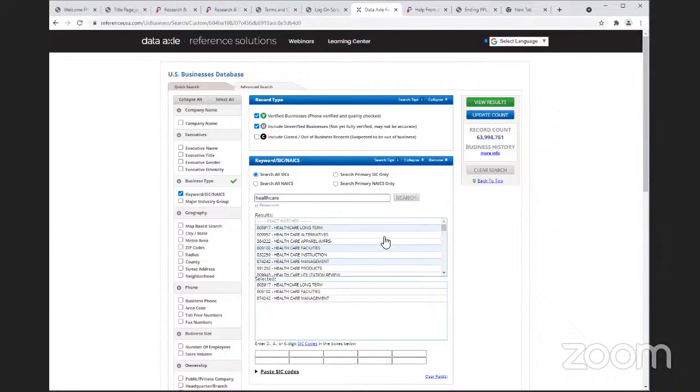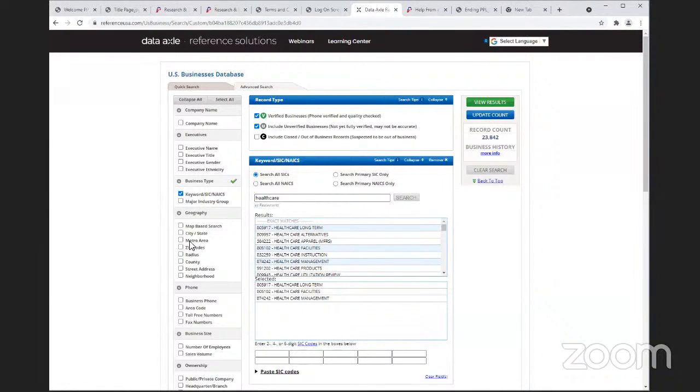Whichever ones you want to choose, you can choose. So we chose those three, and it puts it down here in this selected area, and we're going to update the count. So there are 23, almost 24,000 companies in the country that deal with this, because this is US businesses. Okay. So we decide we really want to concentrate on this area.